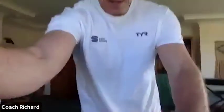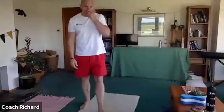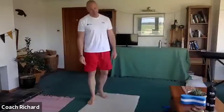Fabulous. Okay, we're still going to need your bands for the mobility bit. I think I might change this around a bit. We have 3 moves we're going to do on mobility. You're just going to be on one leg. We're going to do airplanes.